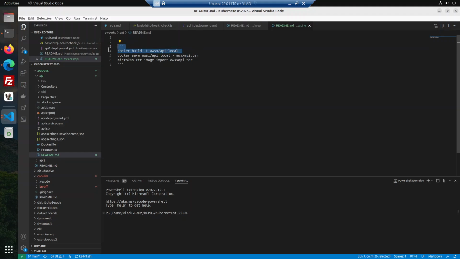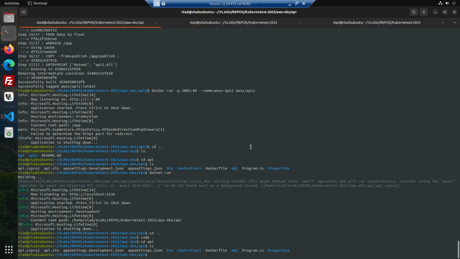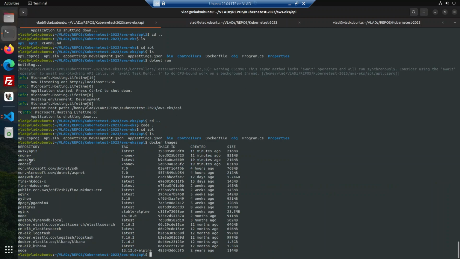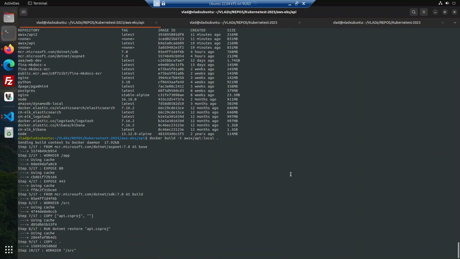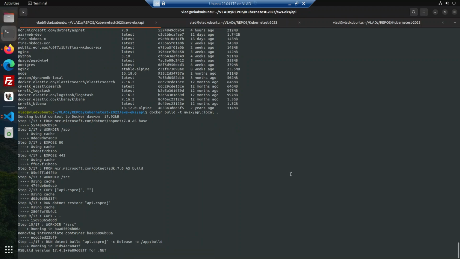Okay. So next we're going to execute that, because currently if we go to Docker images, we have the latest here. We want to tag it as local. Right, so it's going to rebuild.